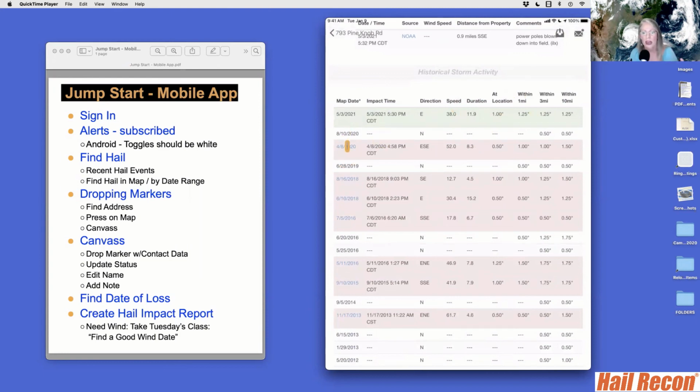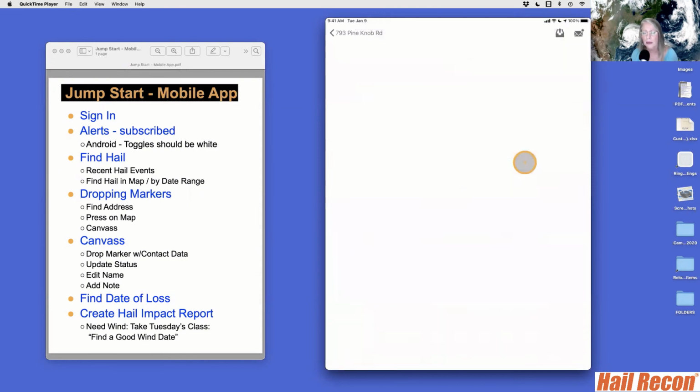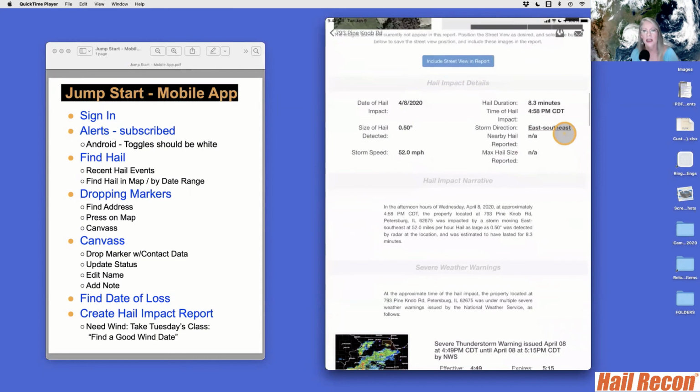So if you want a date, then you can click on one of these hyperlink dates, and it'll ask you if you want to save the report date of loss. So that's how you can change the date, and select it there. It will update the report refresh, and now this section is referring to the new date of loss.